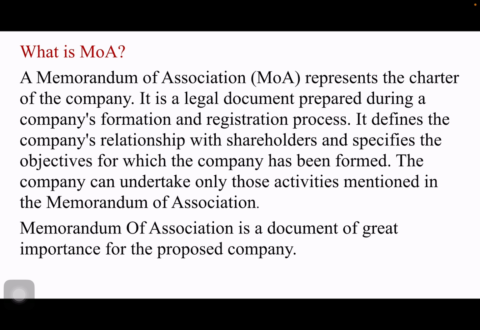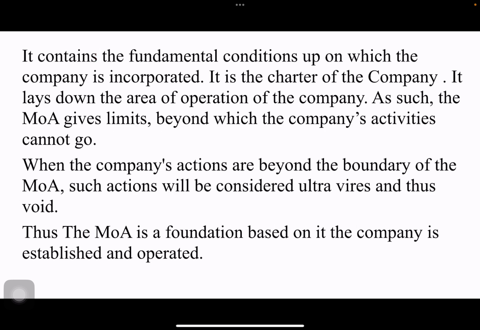It defines the company's relationship with shareholders and specifies the objectives for which the company has been formed. The company can undertake only those activities mentioned in Memorandum of Association. Memorandum of Association is a document of great importance for the proposed company. It contains all fundamental conditions upon which the company is incorporated.